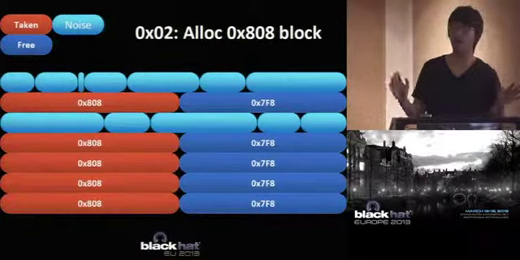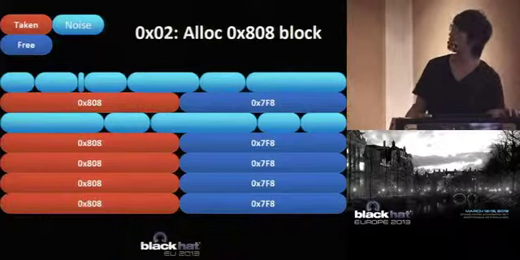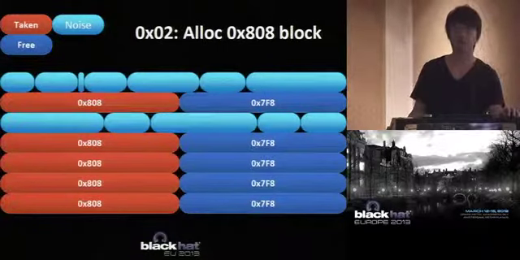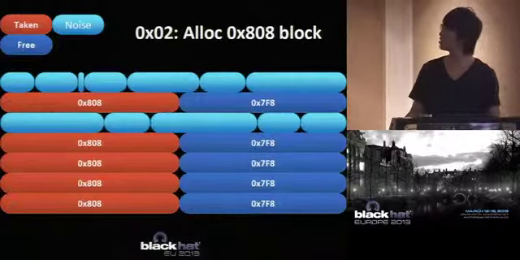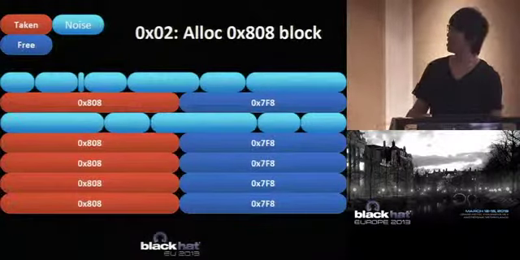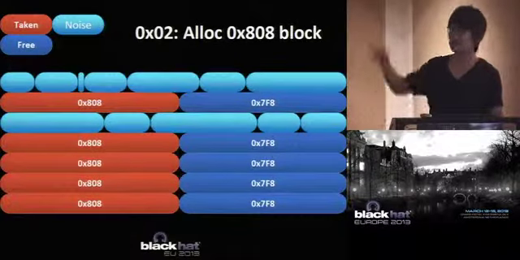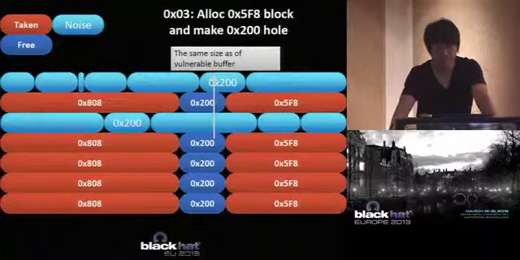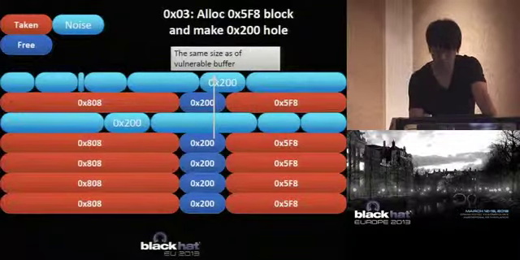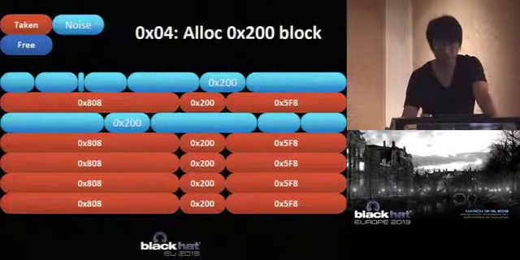And by lots of allocating of 0x808 blocks, we could defragment the kernel pool like this, and leave the 0x7F8 free blocks, lots of them, and allocate 5F8 and make 0x200 holes, and take over these holes.